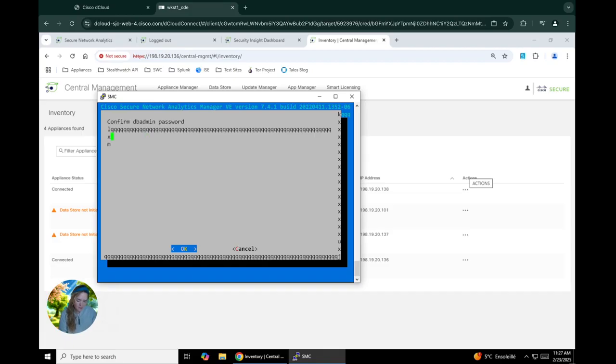Confirm the password. Now it's asking me for the next password, for the read-only user. Confirm the password for the read-only user.